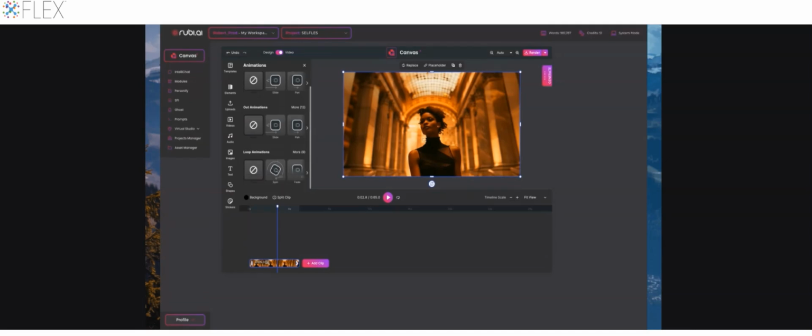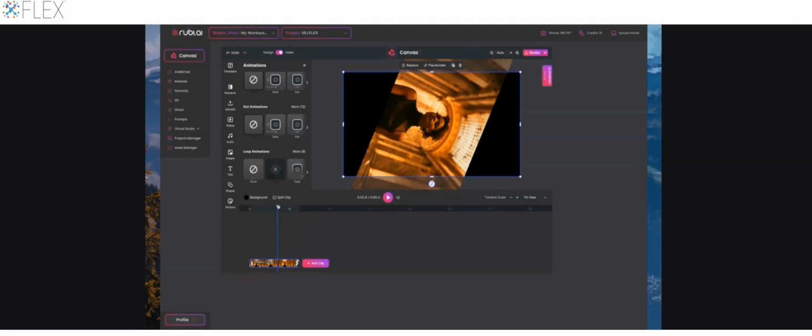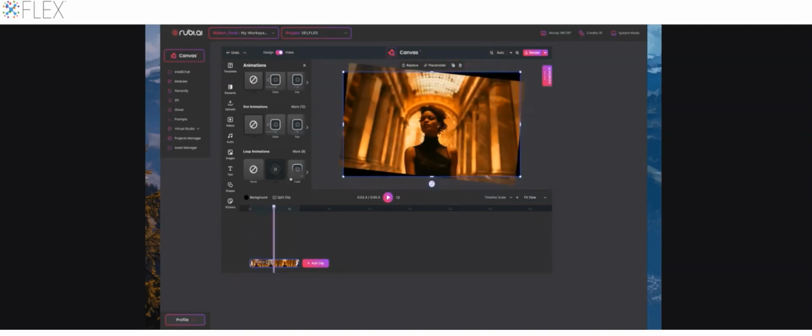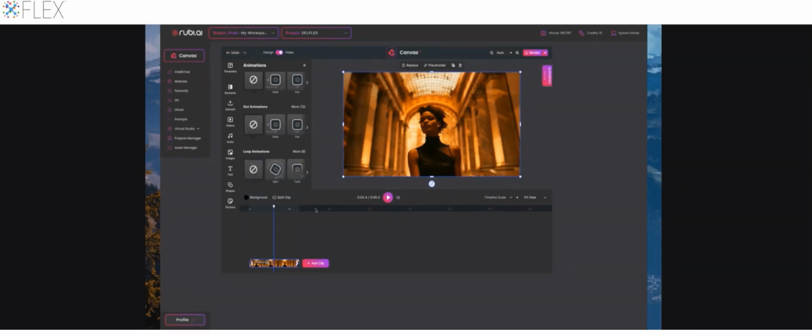And then I have loop animations that work all the time. If I wanted to have this just spin and spin and spin, if I really just wanted to do that, I can just drop that on there, and that's what it's going to do. It's just going to spin. Okay. If that's what you want, maybe it's a logo, you're doing something like that, that's great. All right. If you don't want that, you just come over and hit reset and get rid of it.